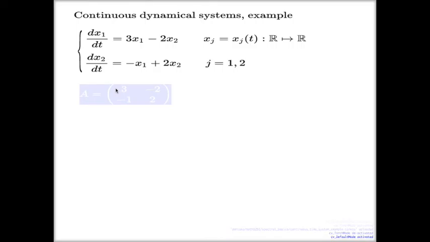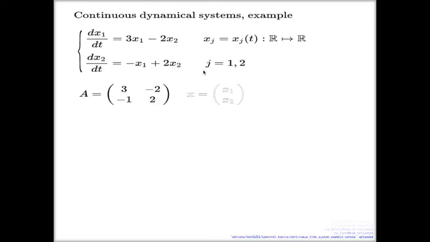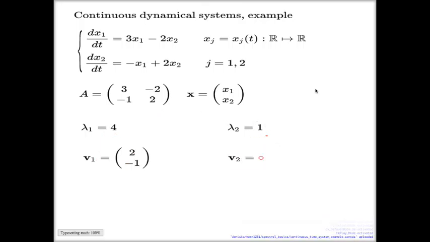On the first slide, we converted the system into matrix form. I introduced a matrix A and a vector function, x boldface. We know that the solution to the system is given by the matrix exponential. But I can use a shortcut because I know that this matrix has two distinct eigenvalues, so the eigenvectors associated with those two eigenvalues are linearly independent. You can even see this explicitly. We computed this information two slides ago when I did the matrix exponential example.